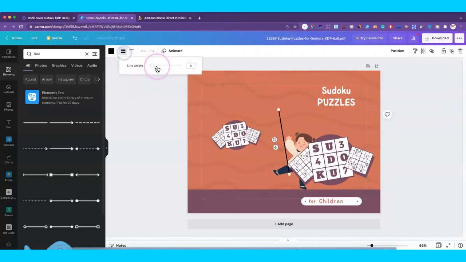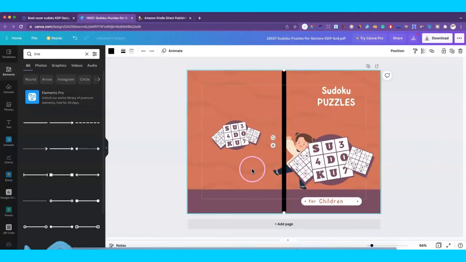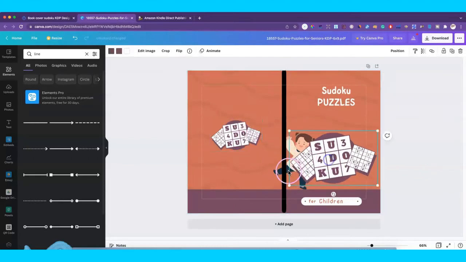We make it wider. Be easier to manipulate, because you want it to be straight. And then I just put it here, just temporarily, in the middle. And you know you're in the middle because you have that purple dotted line that shows up. This way I know not to have anything going over to the other side because this is the back of the book. So that's just a guideline that I use for myself.